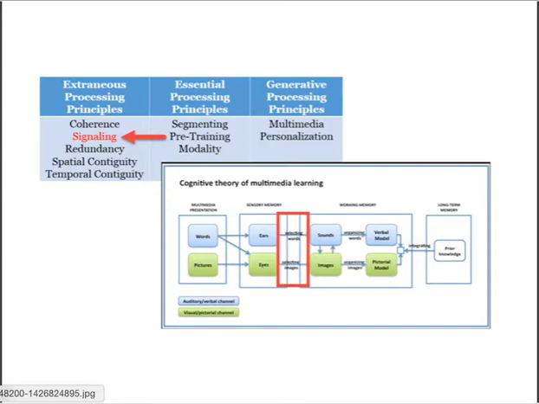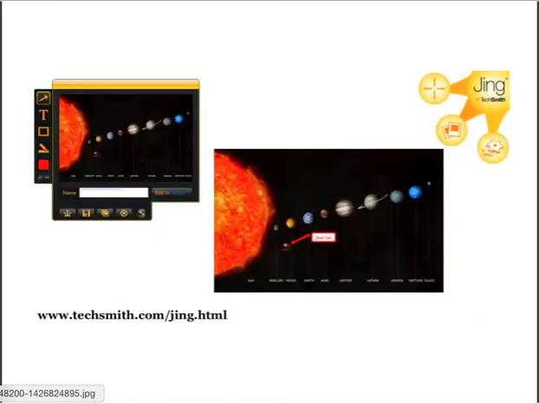There's a really easy to learn Web 2.0 resource that can assist you in using this principle, and it's called Jing, J-I-N-G. Jing is a free tool that you download to your computer and then you can use to capture information on your desktop. It's really easy to learn, and you can set it to run in the background and then just activate it on the fly when you're working.